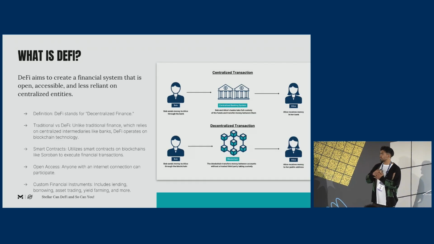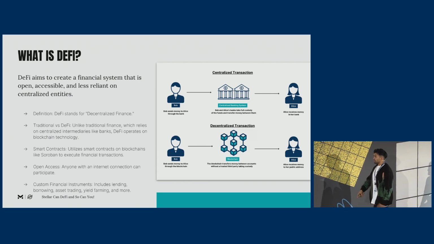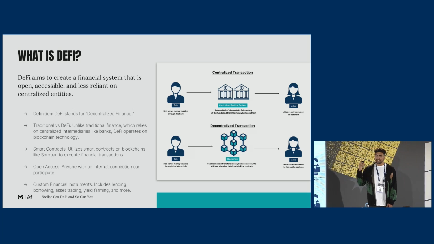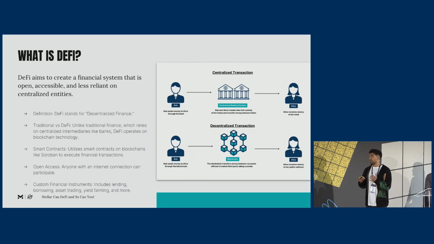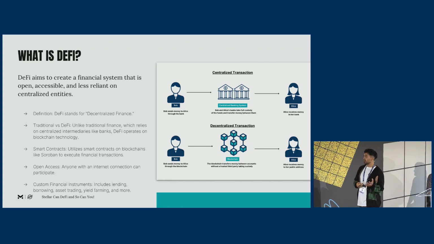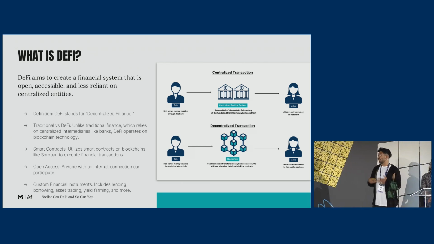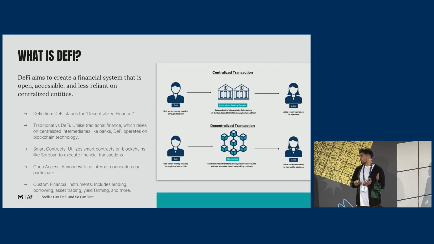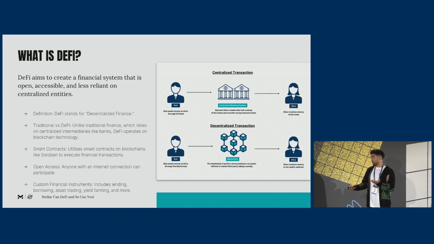So how does DeFi impact centralized transactions and decentralized transactions? Well, in this first model, we see that Bob sends funds to Alice, but before it reaches Alice, it has to first land within a centralized banking system where they take full custody of the funds and transfer the money between them. But what if you're affected by circumstances that are outside of your control? What if you're not allowed to use a centralized banking system to transfer those funds? Does that make Alice need those funds any less than she needed them before? The answer is no, right?